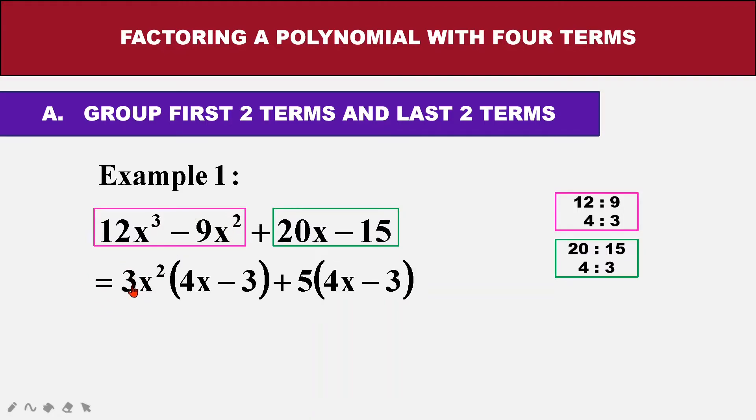So I can find the common factor for 12X cubed minus 9X squared. So I will pull out the common factor which is 3X squared. The balance of the factors will be 4X minus 3. If you notice, it's actually the same with the ratio that we create. So for 20X minus 15, I can factorize out the 5 and I will get 4X minus 3 too. So these are the same. We can now factorize 4X minus 3. So we will bring that out. So what is remain is 3X squared plus 5. So I have that behind as the second factor.